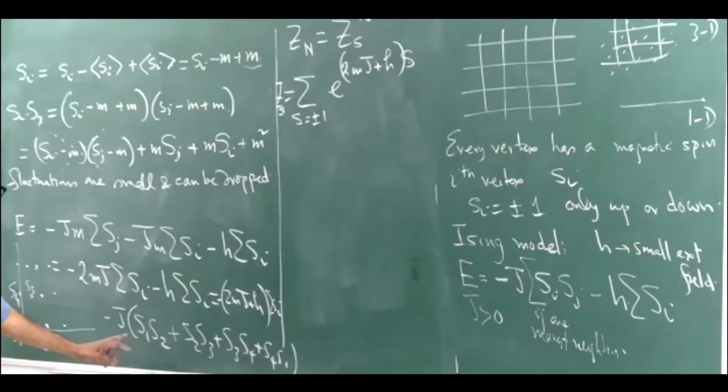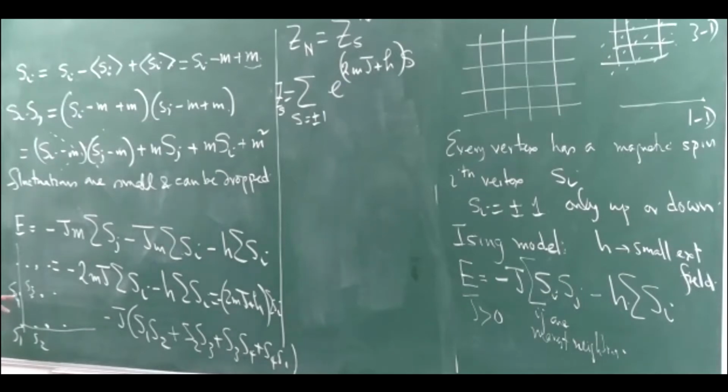One of them, S1, S3, S2 has become the same as J4. I mean, if this were essentially vertical coupling, then all these would come with a J1 and all these would come with a J2. So it would have been J1 plus J2, and since they are all the same, instead of J1 plus J2, you pick up 2J. So that's just the counting, why the 2.